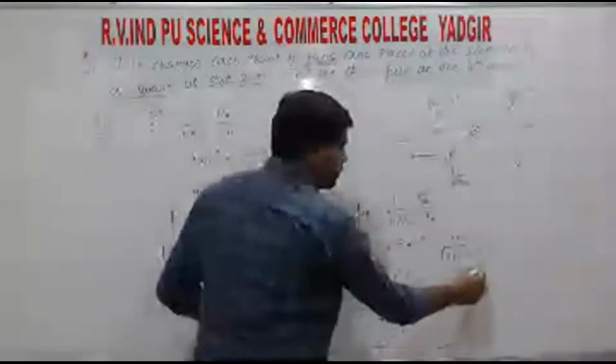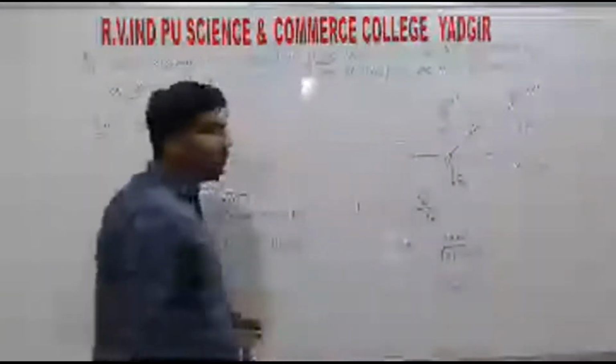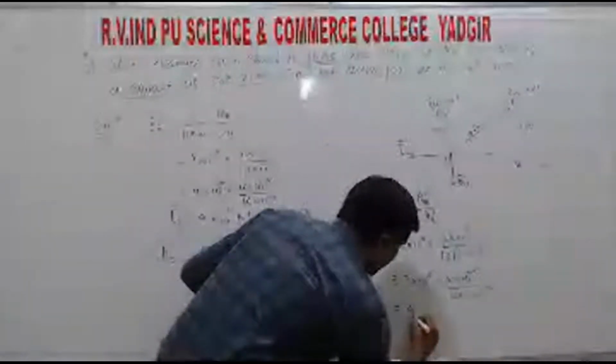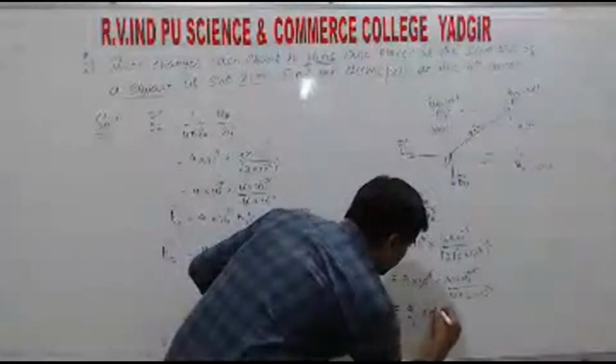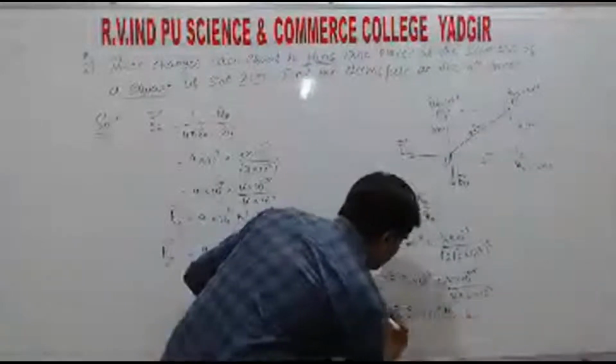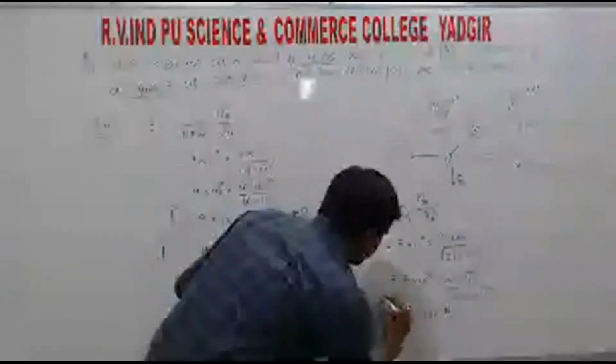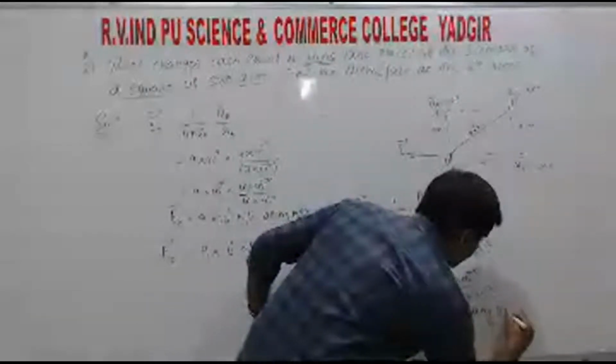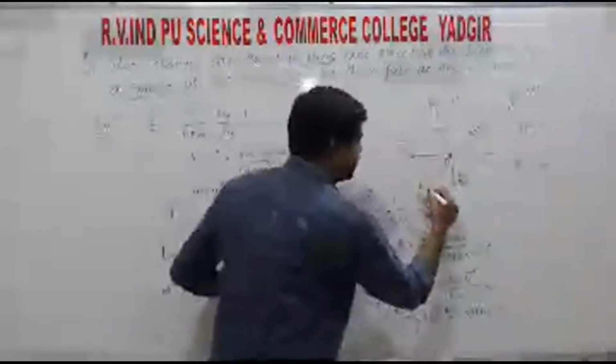The 4 gets cancelled, so 10 to the power of 9, 10 to the power of plus 9, right? So here we get 9 divided by 2 into 10 to the power of 4 Newton per Coulomb. So this gives EB, right? This is along BC, so that means the electric field is in this direction. That is EB, right? Now we need to find the electric field at point D.